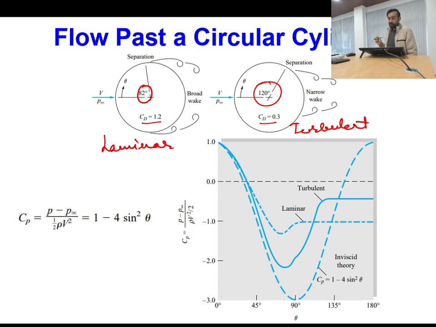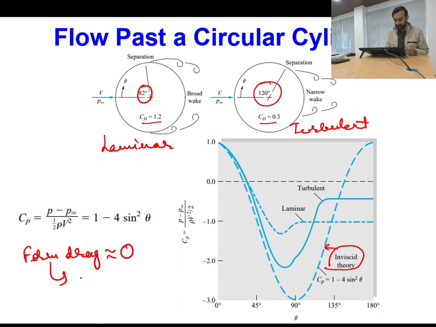Okay, one important point I would like to highlight over here: yesterday we discussed that this dash line, whatever we are getting over here for pressure coefficient, this is based on the inviscid theory. So if we consider the inviscid theory, then what happens for incompressible flow situations? Pressure at this point and pressure at this point will be the same. Because of this, the front pressure distribution and the rearward pressure distribution will be same. And if pressure distribution is same on both the sides, front side and the rearward side, then we will be getting our form drag to be 0. So form drag is 0 as per inviscid theory.